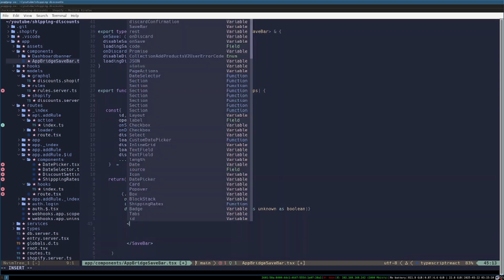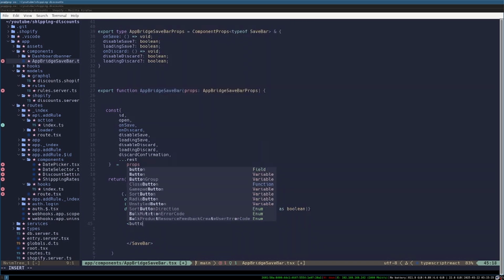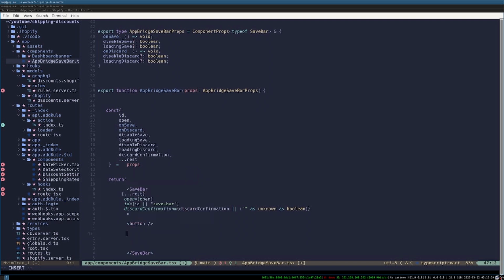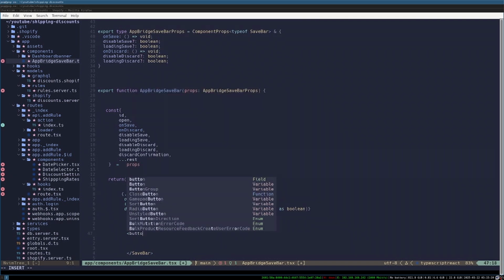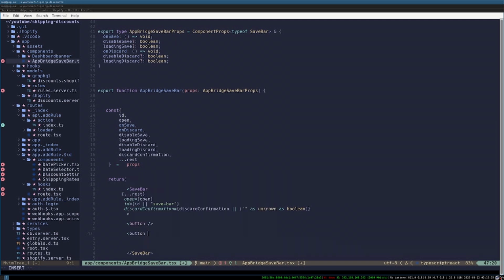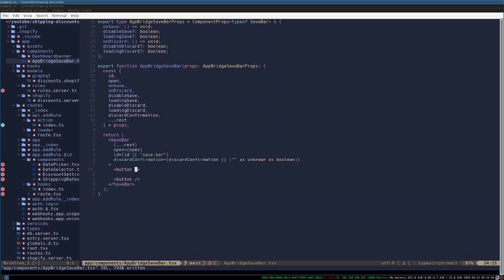All right, so inside the save bar we're going to have our two buttons for the actions. So let's just use HTML here. So one here, and then the other one here, button. Now we need to pass in the props, all right?